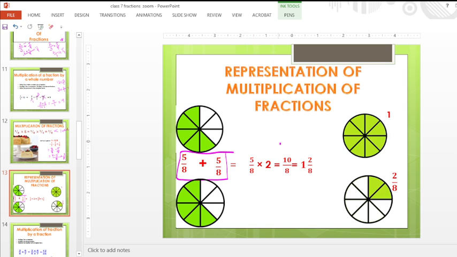First we are solving it numerically. 5 by 8 plus 5 by 8 means repeated addition, which is multiplication, right? Two of them are adding up, and repeated addition is also multiplication, meaning twice of 5 by 8. 5 by 8 into 2 you can say, because two 5 by 8s are there. Then you can solve 5 by 8 times 2 by 1. Nothing is cutting. Yes, this can cut. See students, 2 and 4. So what are you getting? 5 by 4.